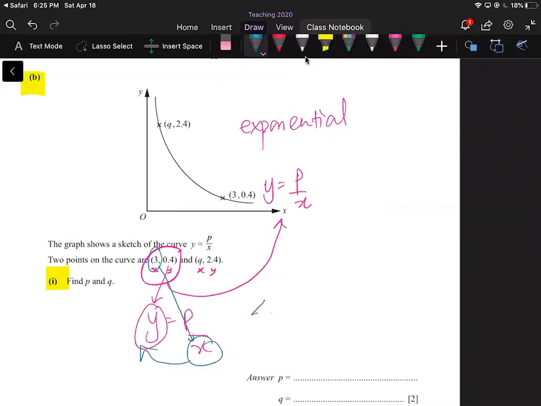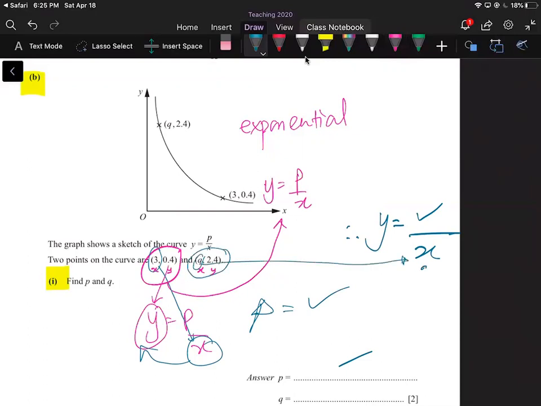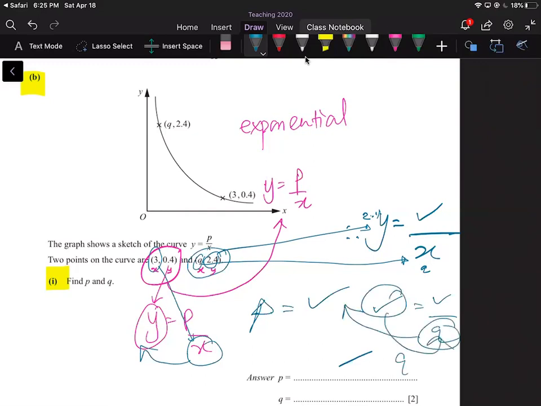Once moved over here, I should get my p, right? Get my p. Once I have my p, so y is equal to, I get p over x. It will be a number now, right? Put it back like this. Okay, so p is found. After that, all I have to do is use this one again. So q, put into x there as q, and then y becomes 2.4. So this will be the number I got for p, this will be a number, and this will be q. That means I will get a number equals to another number over q. So q moves over here, this moves down, and I should get my q. Okay, so please try that as well.